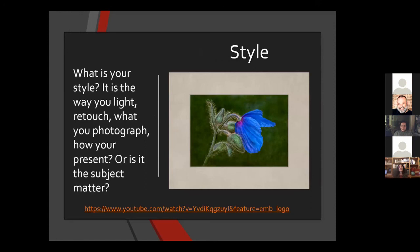Style, I think that's me. So style is what defines you as an artist, and it could be in maybe how you retouch, it could be maybe how you photograph, how you light, how you pose a subject. It is what, if I look at an image and say, oh my gosh, this is a Ben Shirk image, it's because he has a specific style and a specific technique that he uses to photograph and finish. Or it could be just the subject matter. Ellen photographs pets, so it's easy for me to narrow down images and say, okay, if it's a pet, is this an Ellen image or is this somebody else's image? It's just like anybody who photographs birds or any specific genre, that could be a part of their style.